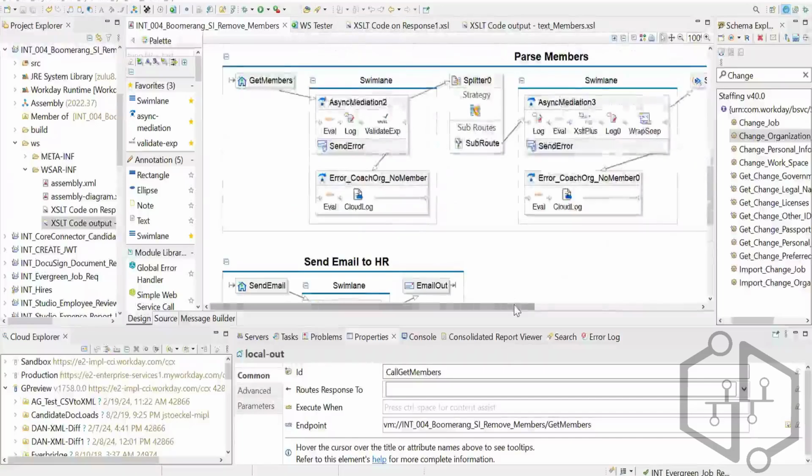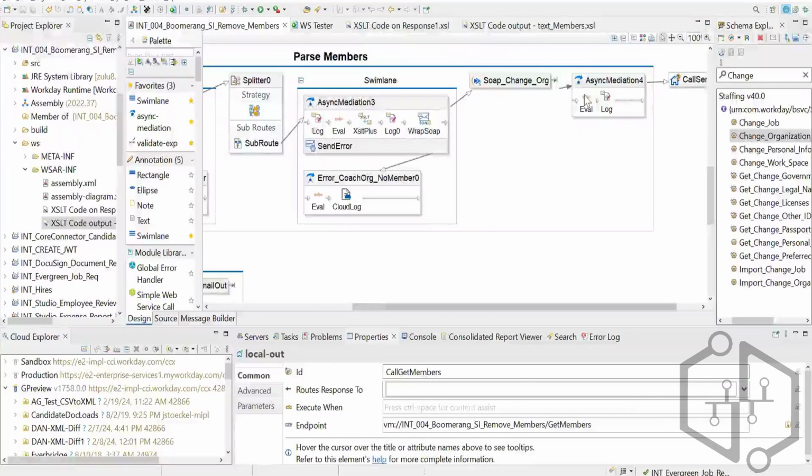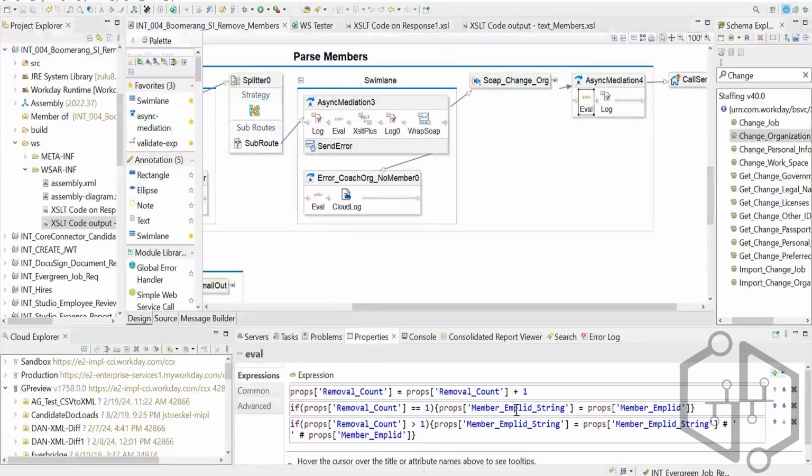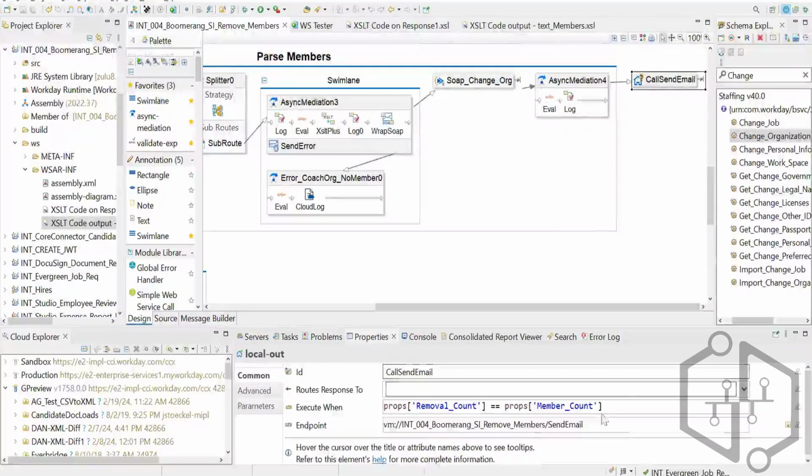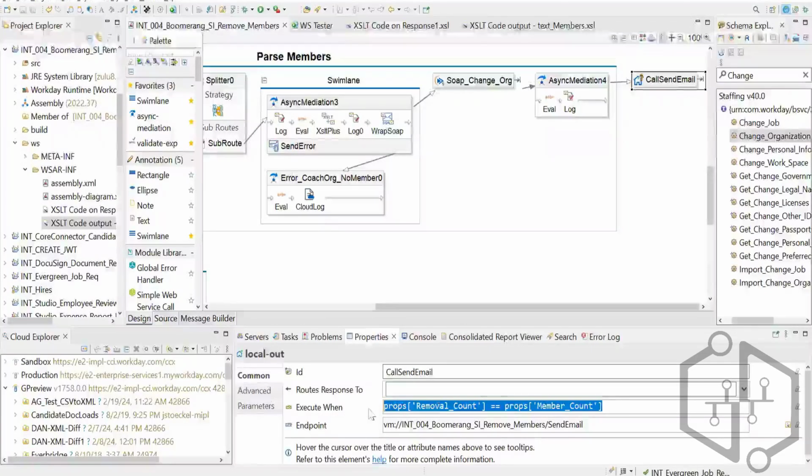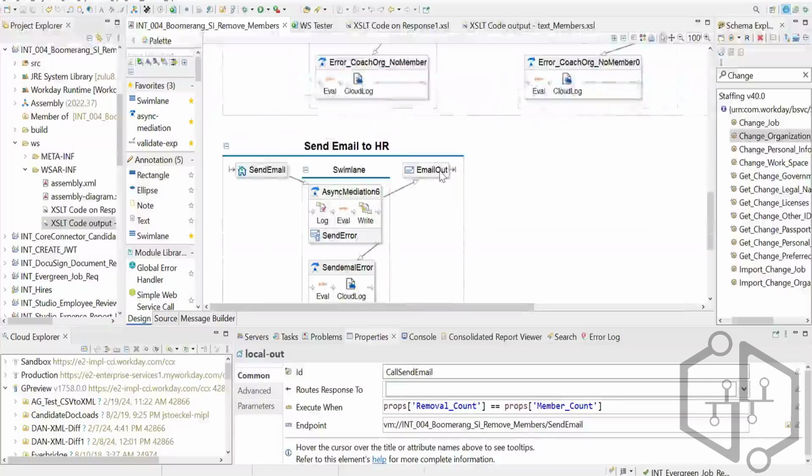And finally, here I am actually increasing the count. So when all the members are removed, the member count becomes equal to the removal count. Finally, send out that email that this is done.